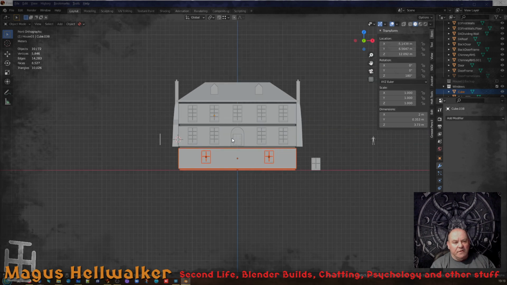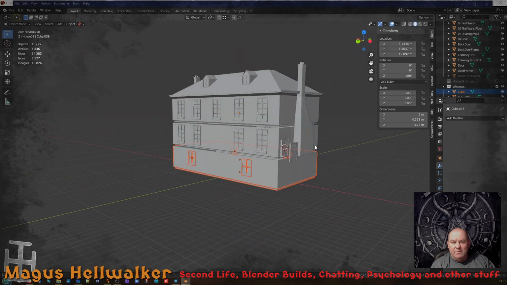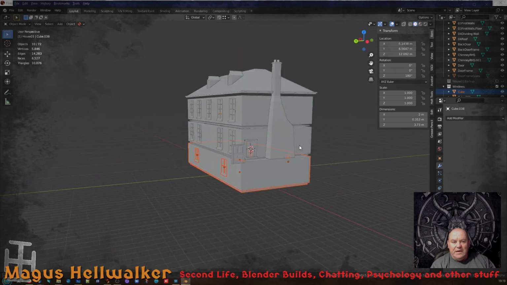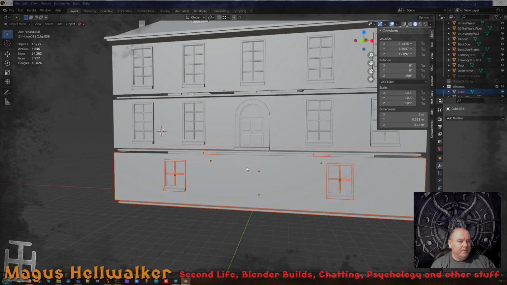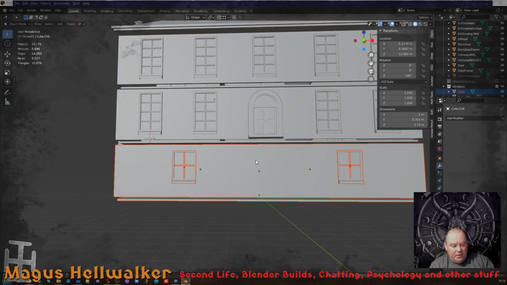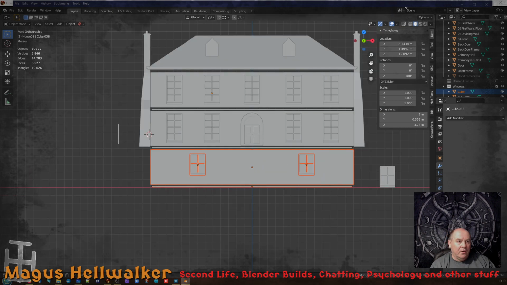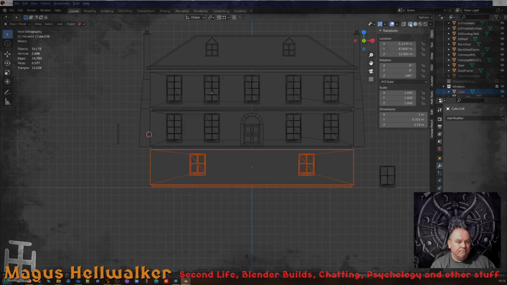It means that I can hide, you see, it means I can work very easily. I think that's the best thing to do, is I can work really quite quickly on each floor.